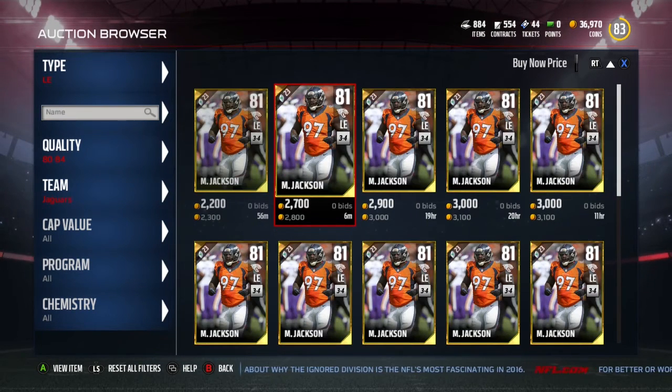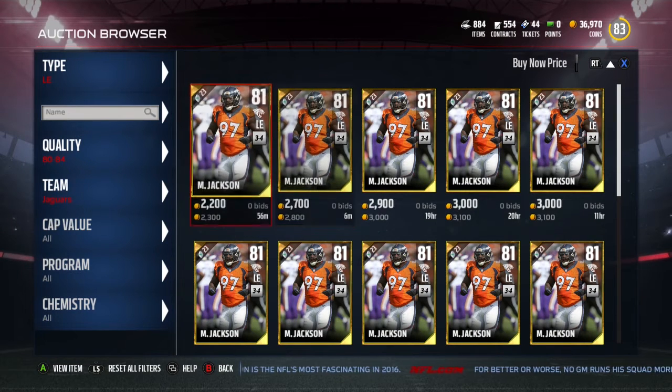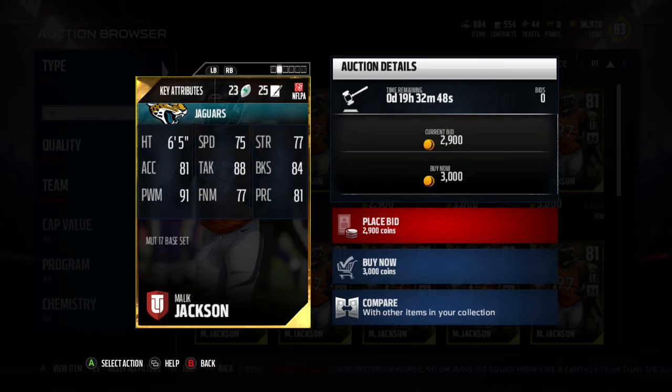Hopping into number 3 on the defensive side, guys, we're going to go D lineman. And with D lineman, we're going to go Malik Jackson, left end from the Jacksonville Jaguars. And his coin range is about 2,000 coins to 3,000 coins. Malik Jackson, guys, he's 6'5", 75 speed, 88 tackling, 84 block shed, 81 play rec, and a 91 power move.